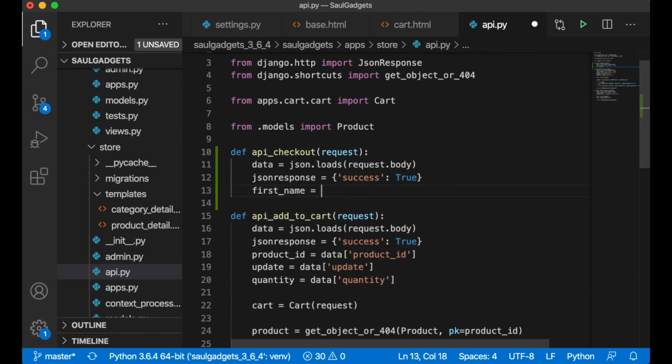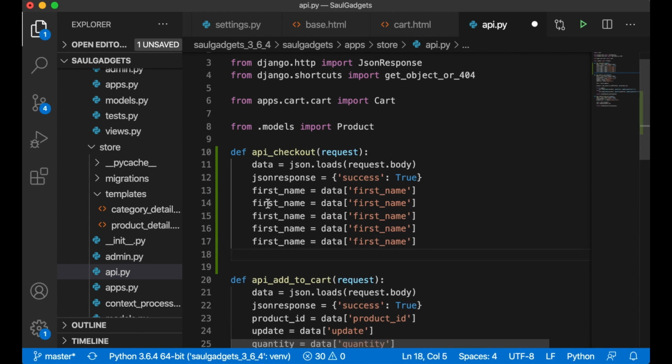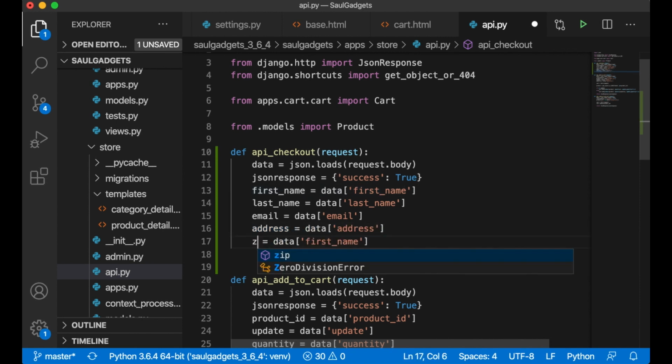First name, data first_name. Now I can copy this for the other values. Last name, email, the address, zip code, and one more for the place.